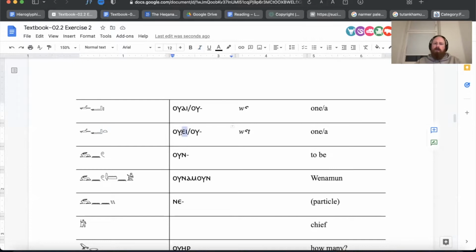How that results in this vowel rather than this one is not totally clear to me. But yeah, so in Coptic you just learned that wa is the masculine one and we is the feminine one. The thing that I wanted to point out here, and I'll stop being mysterious about it: the word wa is actually the Coptic word one, just like one in English. It goes on the front of nouns, and it's the indefinite article.